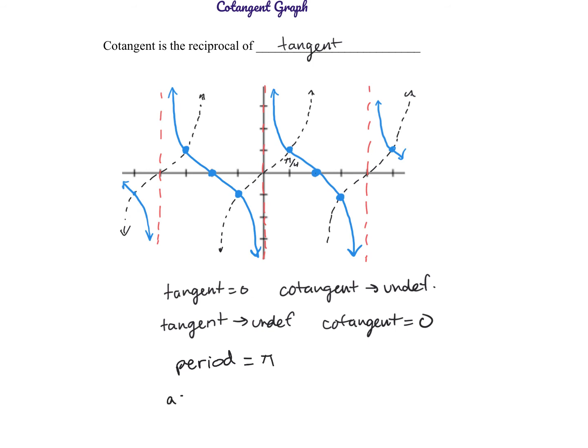And then we can describe our asymptotes the same way that we have done for secant and cosecant. Name any asymptote and how often it repeats. So I see there's one at 0, and I see it repeats every pi units. So it just repeats once per period. So we could just say x equals pi n. Let me add that in the front. x equals pi n, or we could say x equals pi plus pi n, or -pi plus pi n. Remember, any asymptote that exists, and then how often it repeats.